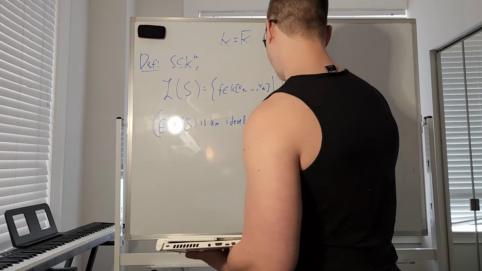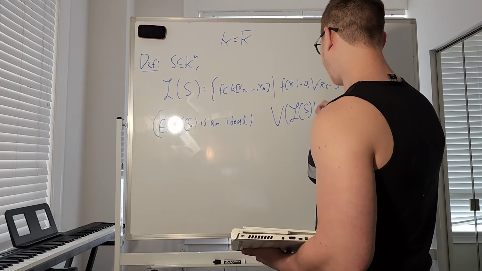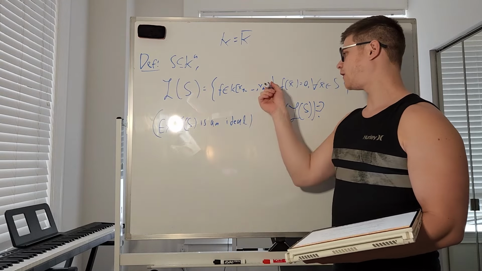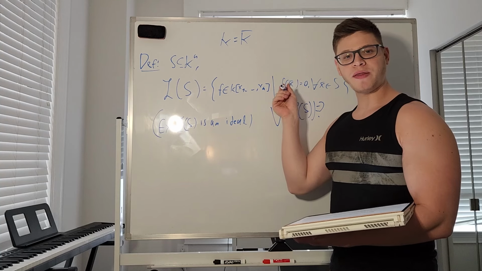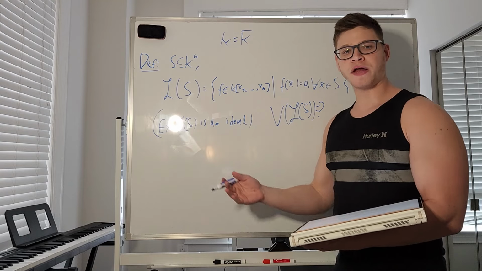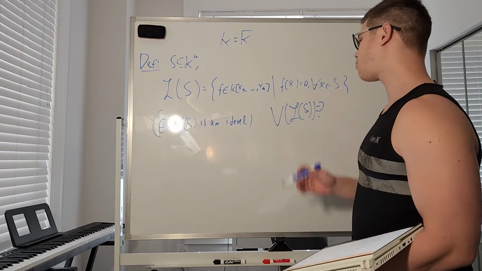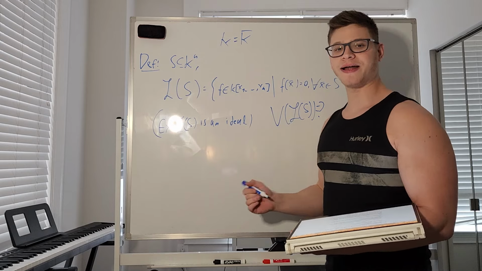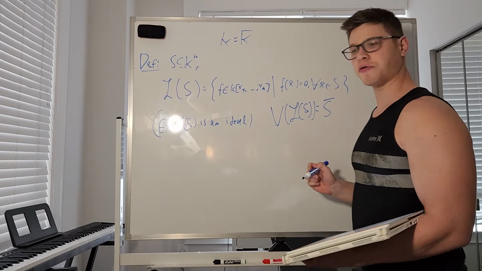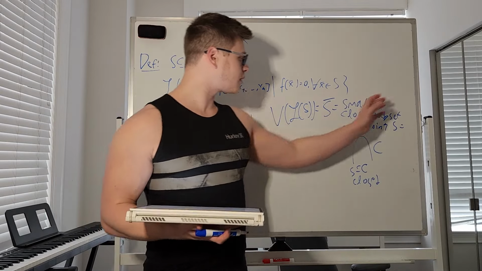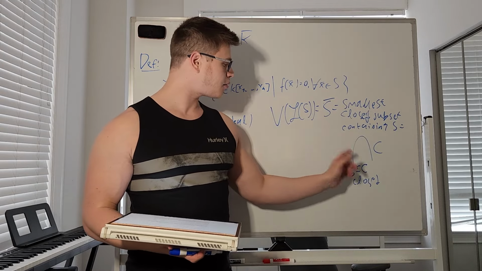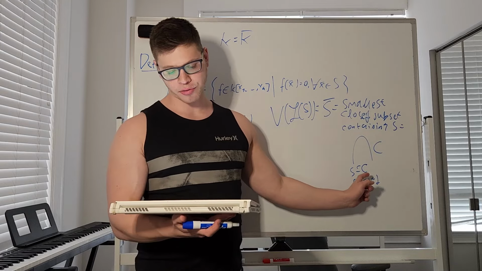So a natural question is, what is V of I of S? Because I of S is the set of all functions that jointly vanish on S, maybe the joint vanishing set is larger than S. So the maximal joint vanishing set would be V of I of S. So the question is, what is that? And it turns out that this is exactly the Zariski closure of S. As a reminder, this is the smallest closed, i.e. algebraic, subset containing S. In other words, it is the intersection of all closed sets containing S.